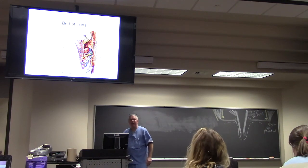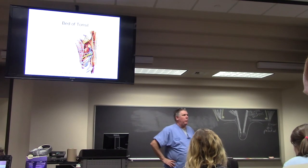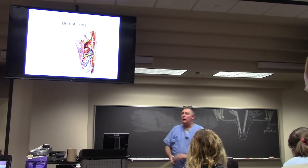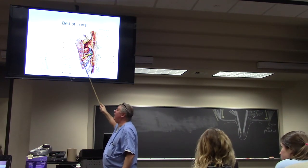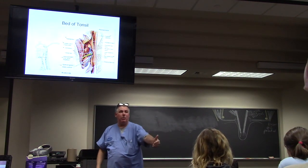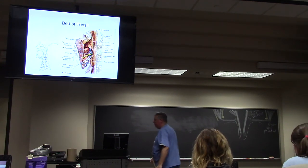What do you think the ninth nerve is doing at that point right there? What is it going to be doing? There's the tongue. Posterior one-third of the tongue. That nerve is carrying taste from the posterior one-third and somatic afferent sensation to the posterior one-third of the tongue.